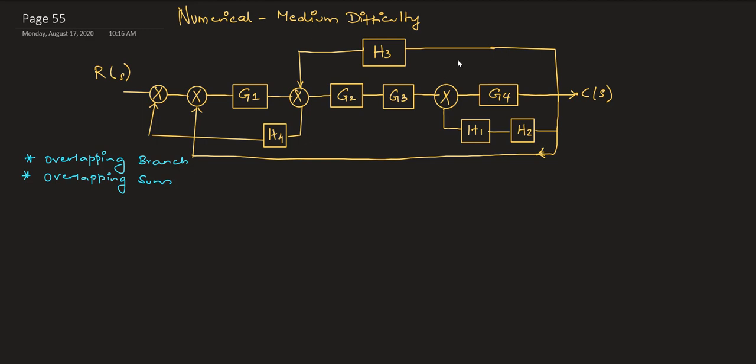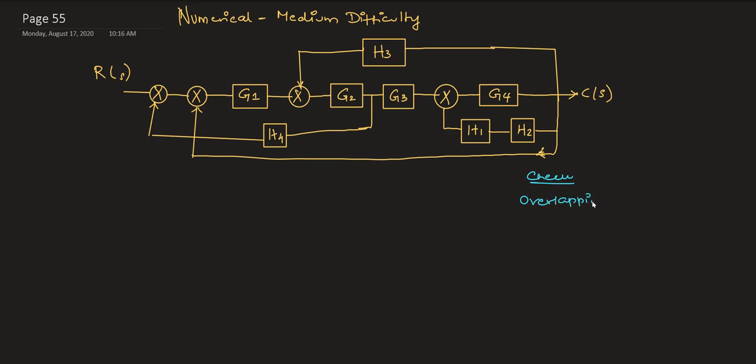In this case, let us see, where do I see overlap? Here I have both my summations and both the things are overlapping. Okay, the question I have to alter slightly. Okay, now it is clear. I can see that my overlapping branches are at H4. This H3 loop and my H4 loop are overlapping. So I need to overcome that. I am going to move that branch point H4 to a point either afterwards or before it, where I can overcome this.